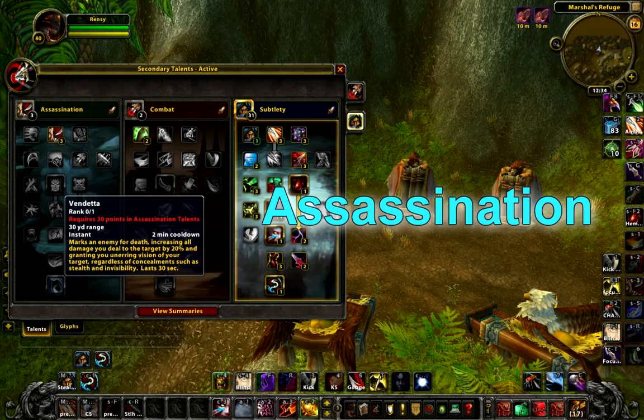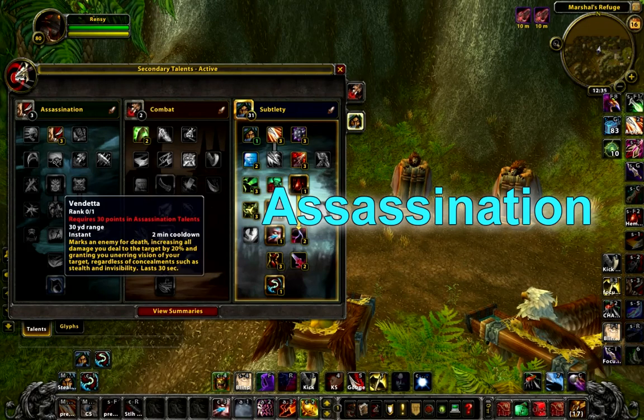Nothing really cool about it, honestly, because it's not like your partners are doing more to it, so there's no coordination involved. It's just, oh, am I going to destroy this guy now? Yeah, I'm going to destroy him. So you pop that and do more damage, which is pretty much what Assassination has been for a while now.